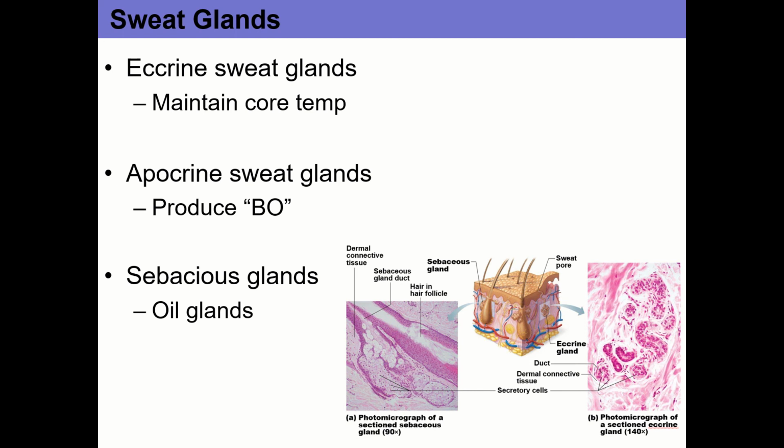So those are the ones that give up. The thing to know about eccrine sweat glands is that they primarily give up water and help keep us cool. So that water we give up, we hope it evaporates and takes some heat with it. Then our apocrine sweat glands, now things get gross.